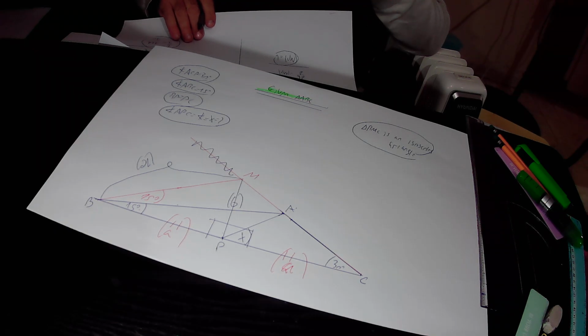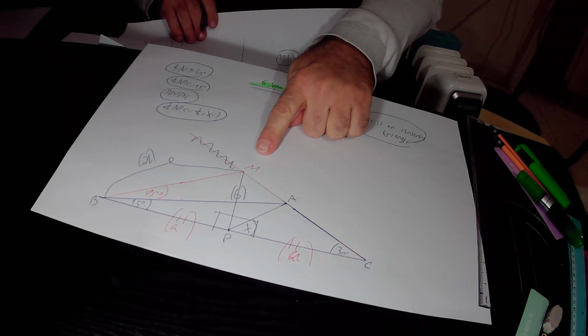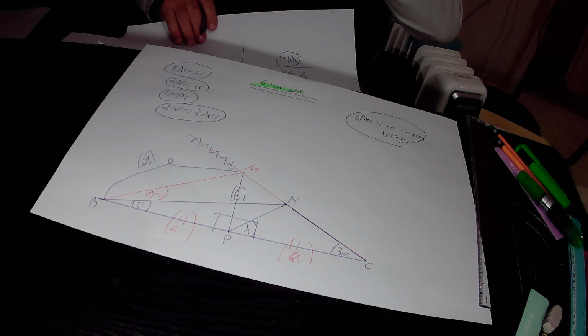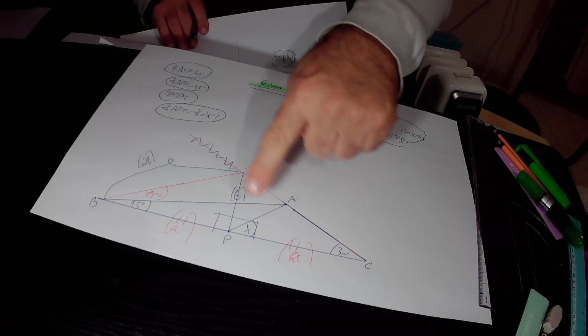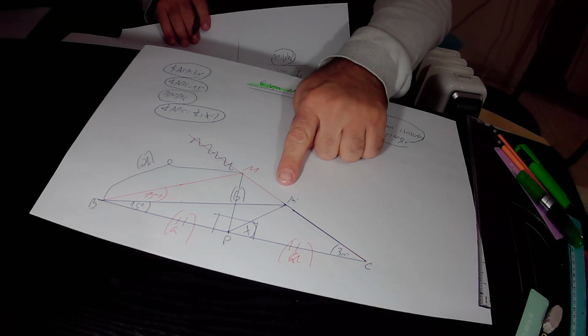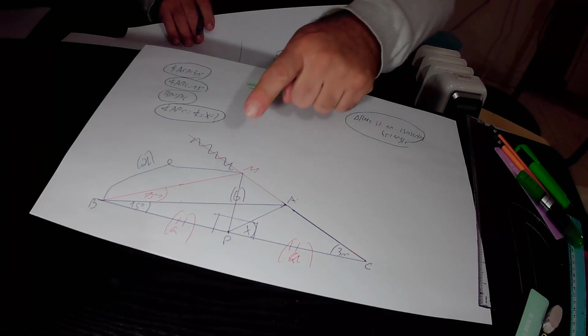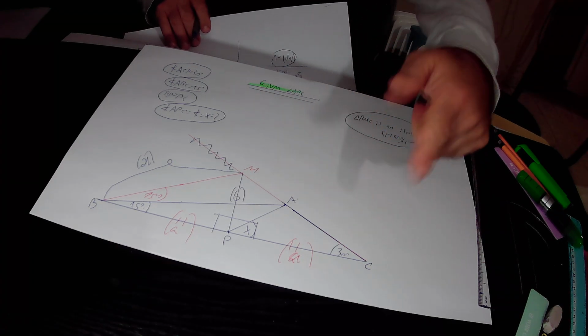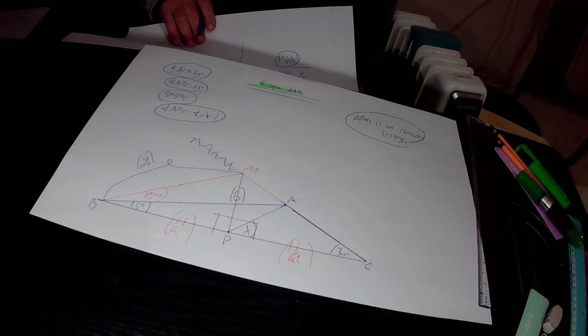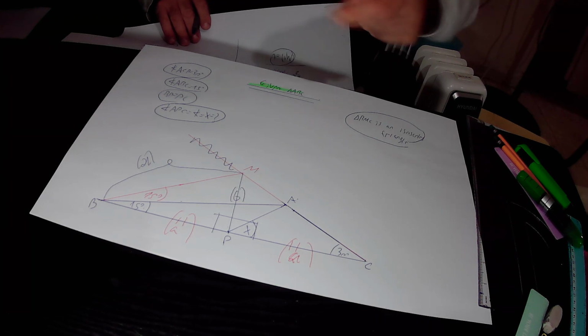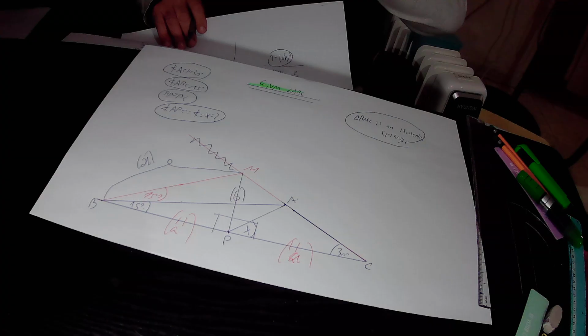In the next step we'll focus on this right triangle MPC. In this right triangle MPC, line segment AP divides the sides proportionally. That is to say, B over A equals MA over AC. So this is the opposite, then the converse: the converse theorem of the angle bisector theorem.